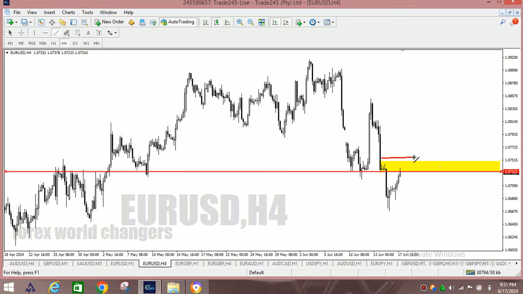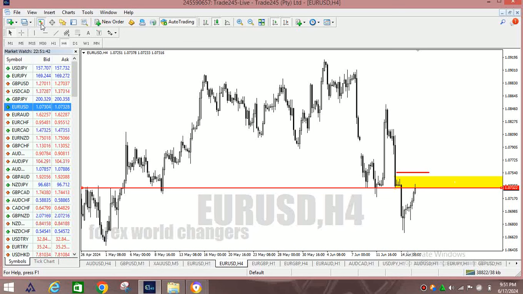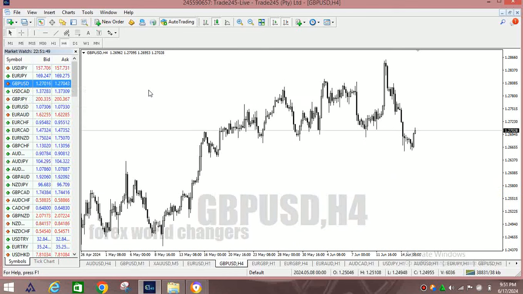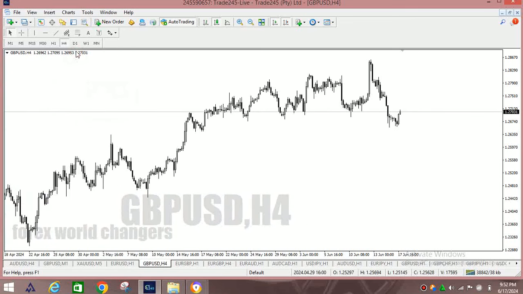So this is the last example, and let's go for the pound dollar. Same thing with the pound dollar, but the pound dollar is a bit different because it doesn't have a base. So what do we start on? Looking at your left hand side. Okay, let me just zoom it like this. Look at your left hand side. You can see there's a lot of spikes showing us there's a lot of rejection here. The same zone, just draw a horizontal line where you see a lot of spikes rejecting.